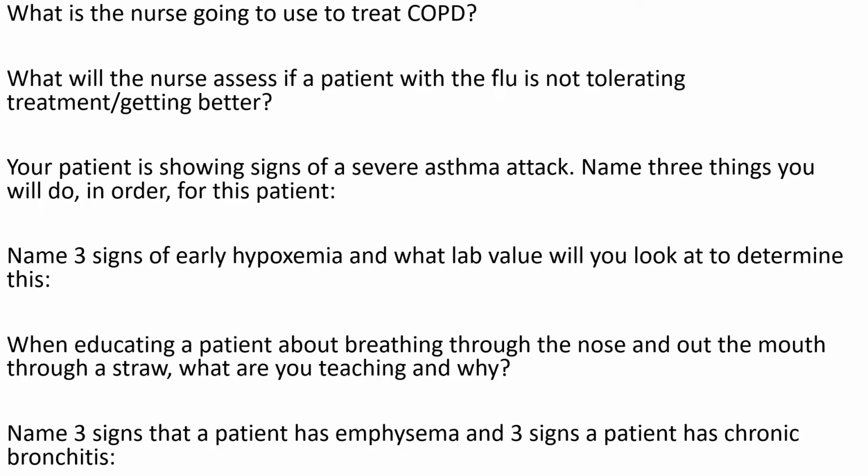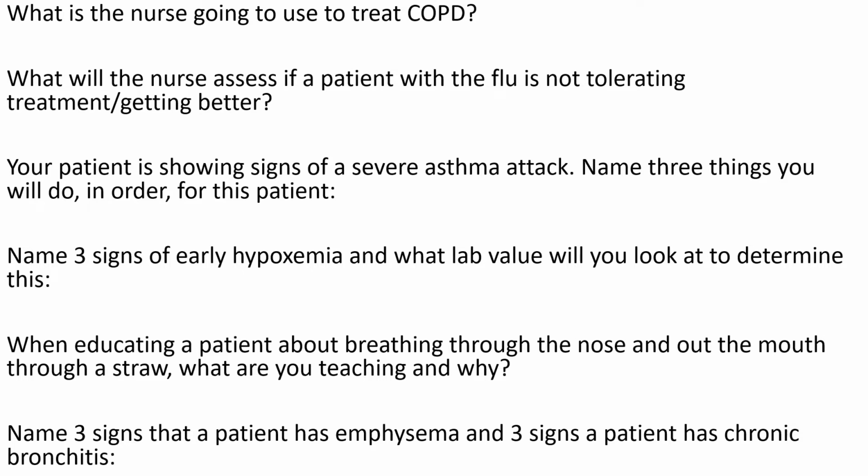Okay, patient is showing signs of severe asthma attack. Name 3 things you will do for this patient. What position do they need to be in? Make sure they're in high Fowler's, right? Maybe they're laying down on their side. Get them up, high Fowler's. It's the next thing that you need to do. Correct, you need to assess their lungs. Are they wheezing? Could this be something else? Then we need to make sure that we give them some oxygen because they are going to be struggling to breathe.